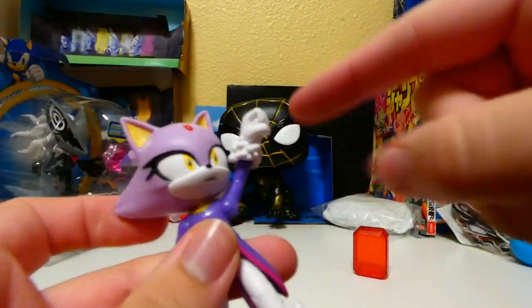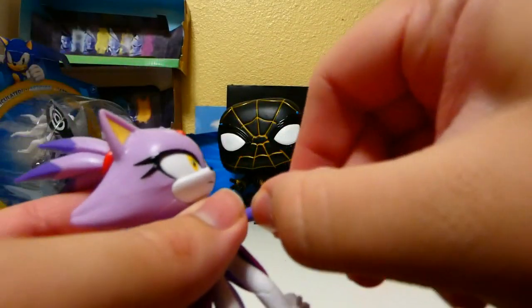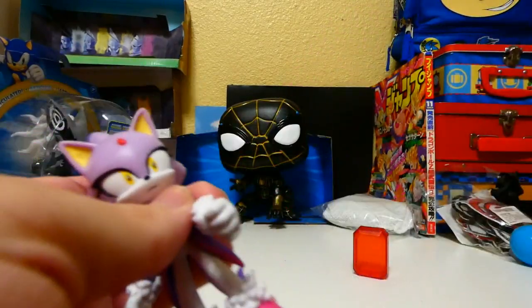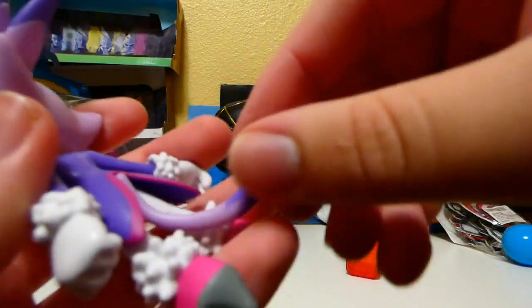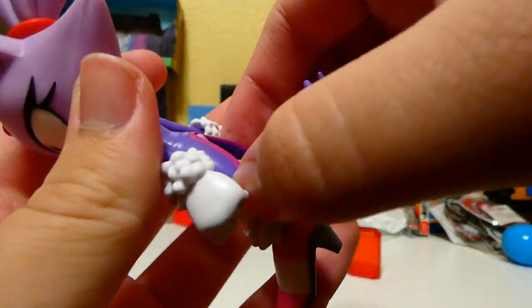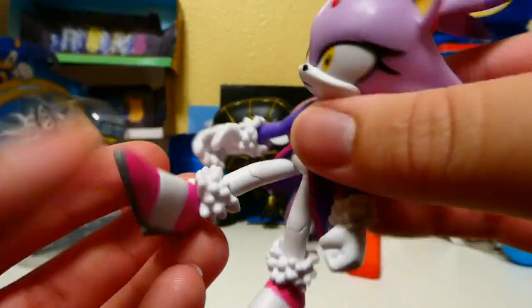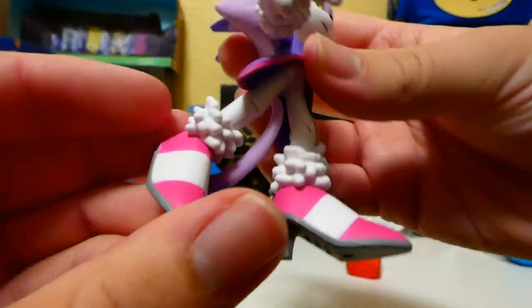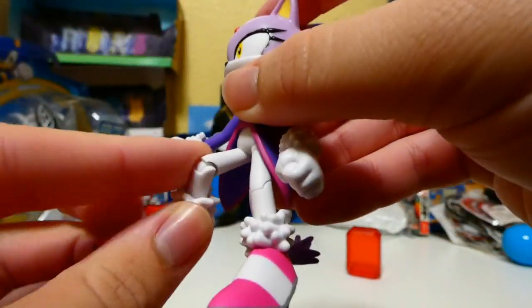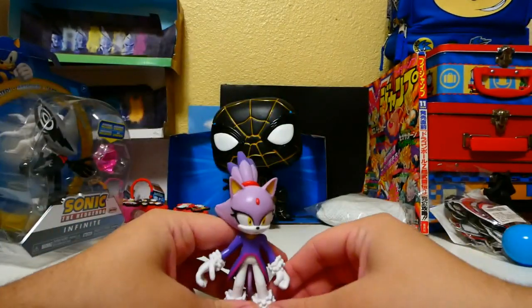Ball joint arms, they go about that high, and somewhat rest on a ball. It's just really stiff. Somewhat of a ball joint tail, although it goes up only that much, and it's cut off by the dress, but her dress is somewhat flexible, just not too flexible. Ball joint legs, they kick up that high and kick back that much, and somewhat of a ball joint on the knee, and feet that are on a ball. So articulation wise, really good with Blaze. Really good.